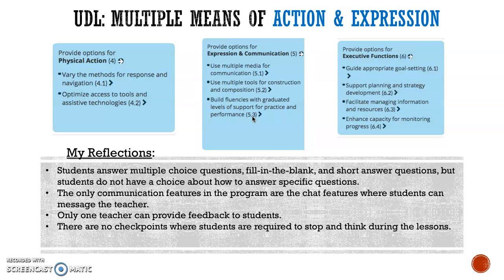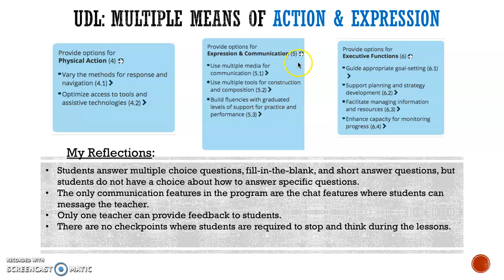And as far as action and expression, the students are answering multiple choice questions, fill in the blank, short answer, and they do not have a choice for what types of questions they get. So they only have one way to answer questions, and even in the short answer, they're very limited to expressing themselves with just text. There's no voice to text or translation feature. It's one way when they're giving their answers.